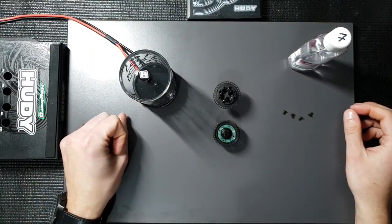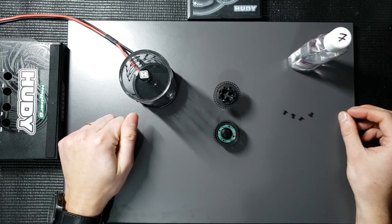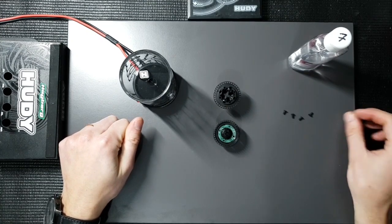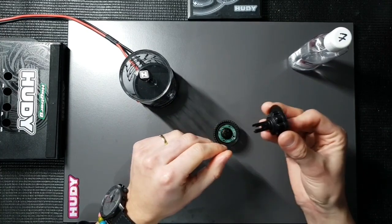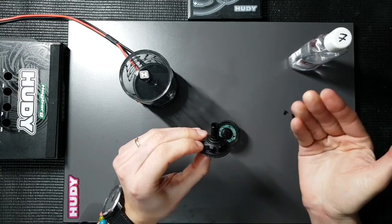This is the Air Vac diff building video in which I will show you how to build a diff the way I do it and like some of the other team drivers do it. So what you have to do is you assemble the brand new diff. Regarding the assembly, I often receive questions about certain details of the assembly.